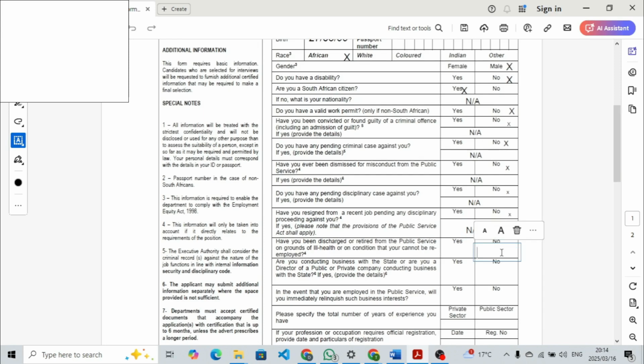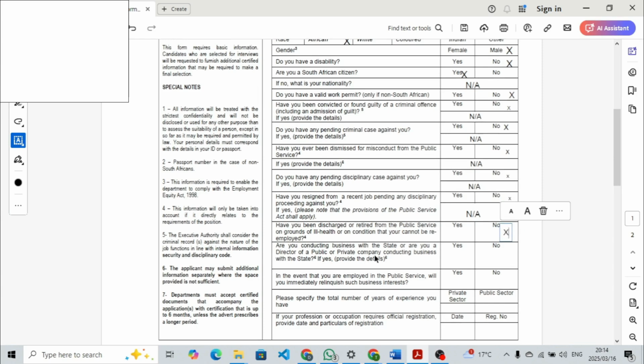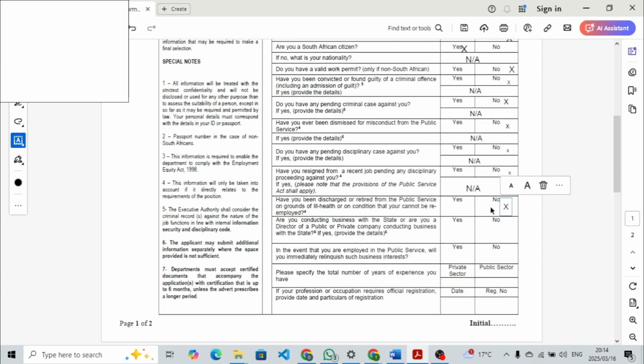Right? Have you ever been discharged or retired from the public service on grounds of ill health? No. Right? The next one, are you conducting business with the state, or are you a director of? No, I'm not. In the event that you are employed in the public service, will you immediately relinquish such business interest?